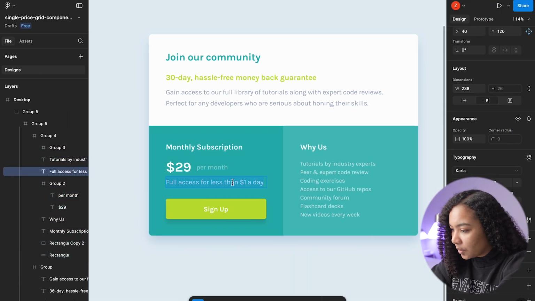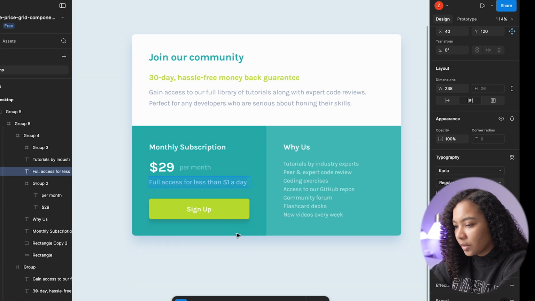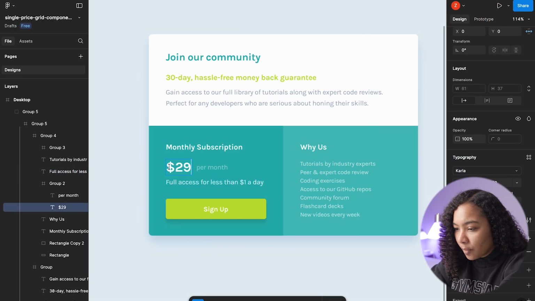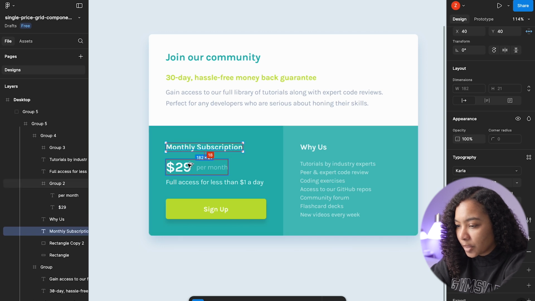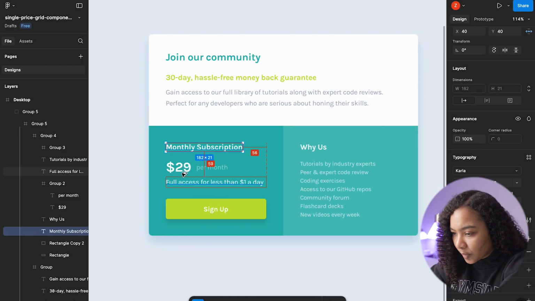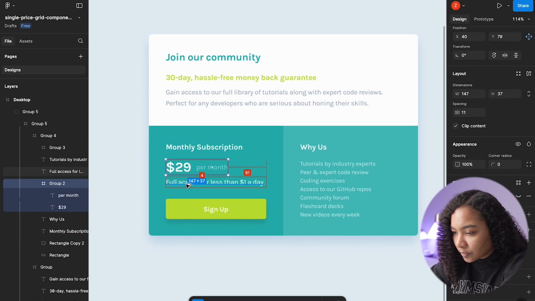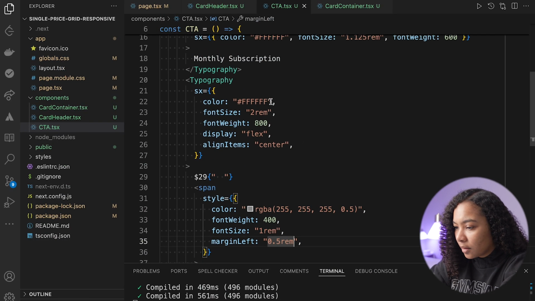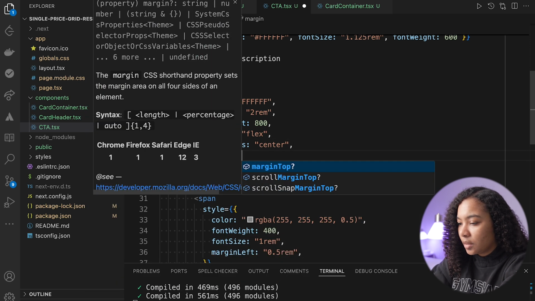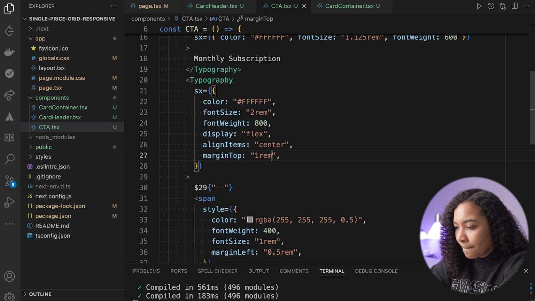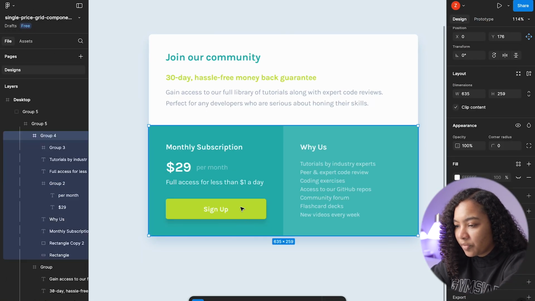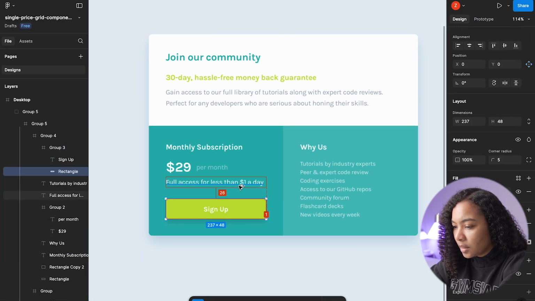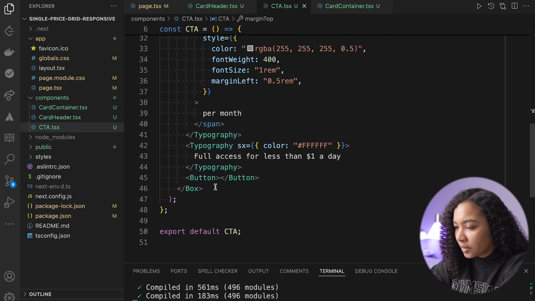And then the last one, I don't think we need to change it. It's just regular size 16. Another thing, we'll add in some margin between these two. I think this is about 1 rem. Let's say margin top, 1 rem. And yeah, pretty good. And then we'll add in this button at the bottom. So the button, probably about 1.5 rem padding on top.